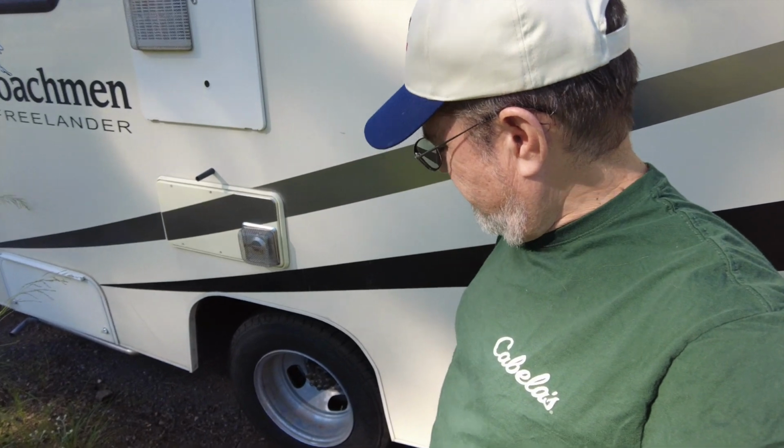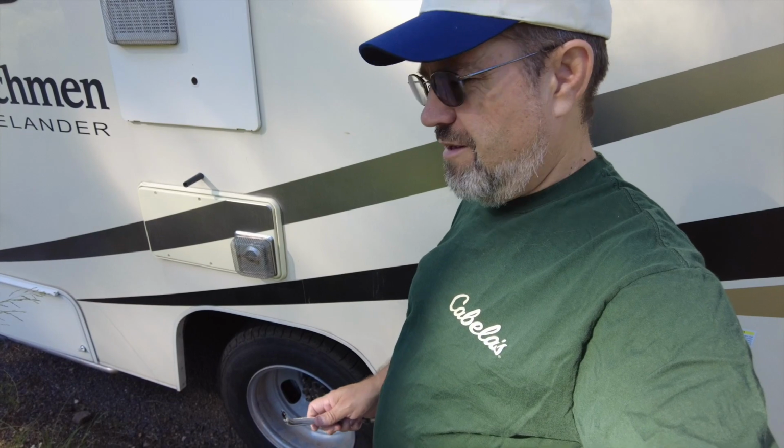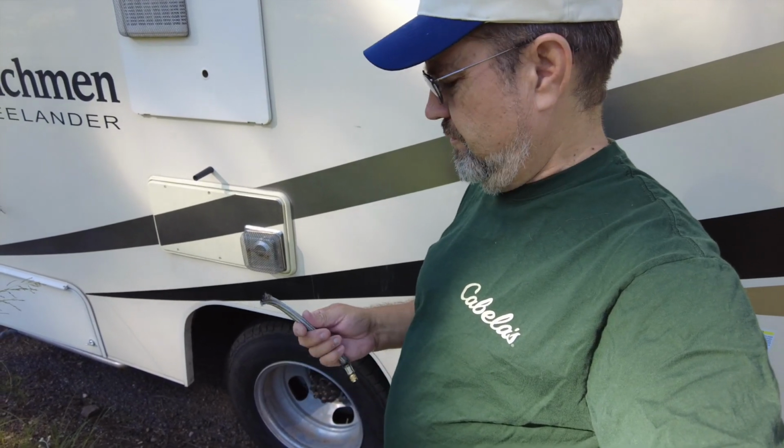I-17 from Phoenix, in the middle of a rainstorm. Heavy rainstorm, thunderstorm, wind, you name it. Traffic moving 5 miles an hour. And they were pointing to my tire and said, "Your tire's flat, your tire's flat." So I pulled off the road, and sure enough, it looked like it was low. And I thought, these are new tires, why are they low?